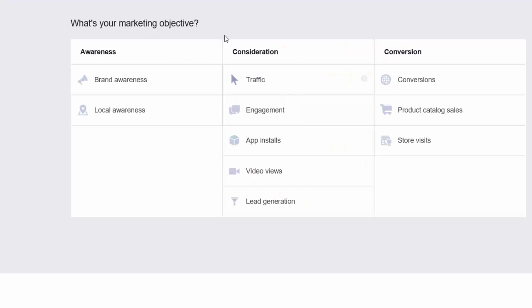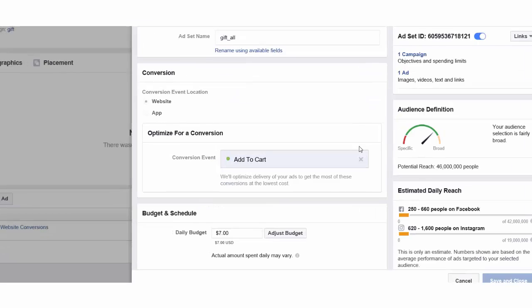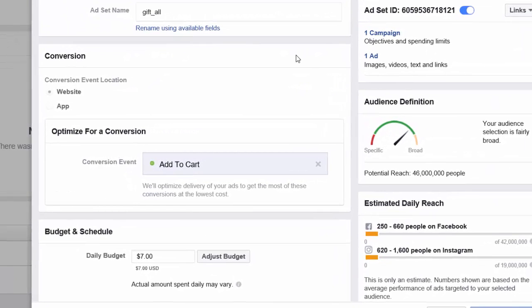The next step to do is to go to your Facebook Ads Manager and create a new ad. And when it's asking you what kind of marketing objective you have, you choose Conversions right here. Take a look at what kind of settings I use for my niche. Of course, you can use different ones for your niche, but usually this is it.